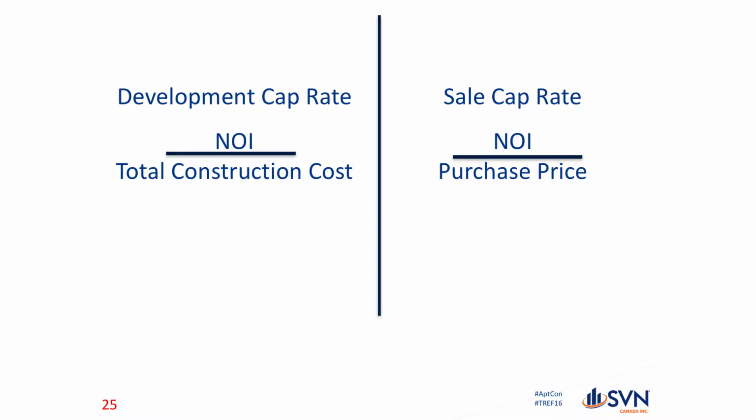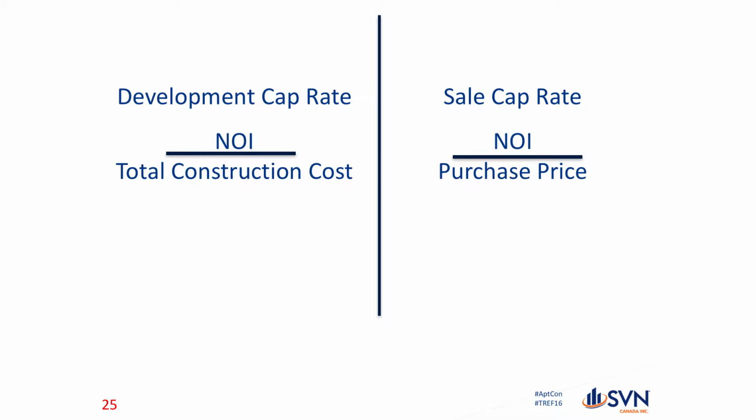Now, when you go to sell that building, you're going to get better than a 6% cap rate for it, meaning a lower number, right? So you're going to get a 4.5% cap rate on that. For that $6 million of NOI, they're going to pay you $120 or $130 million. Fair enough? I haven't done the math exactly, but it'll be somewhere around there. And that would mean a 4.5% cap rate. So you've got a development cap rate of NOI over cost, and a sale cap rate, or if you buy the building back from yourself. That's the delta on the profit.